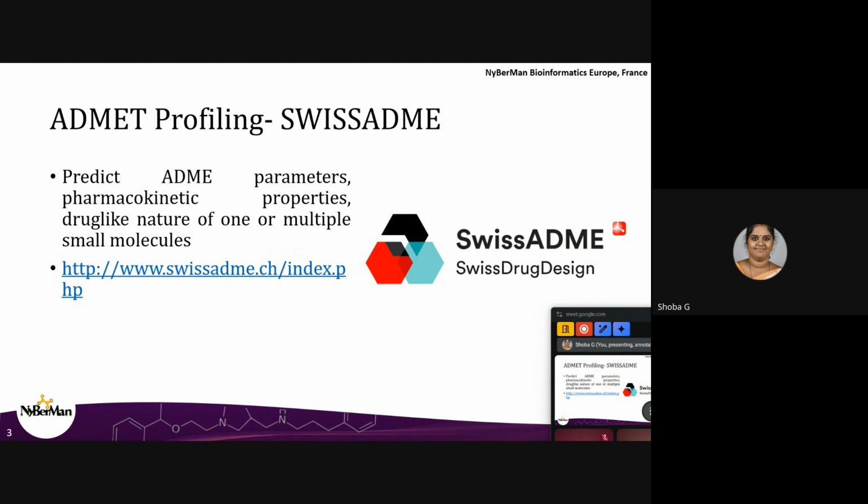These values can be checked with ADME profiling using the SwissADME server. So it is basically a pharmacokinetic property prediction server.